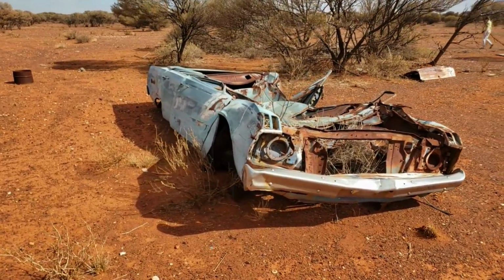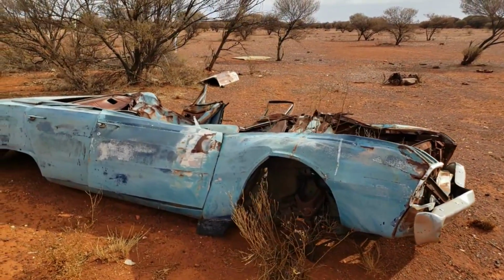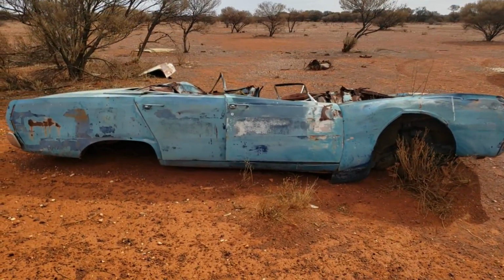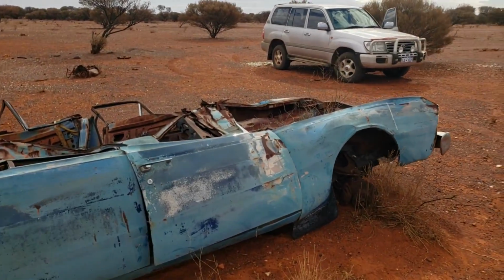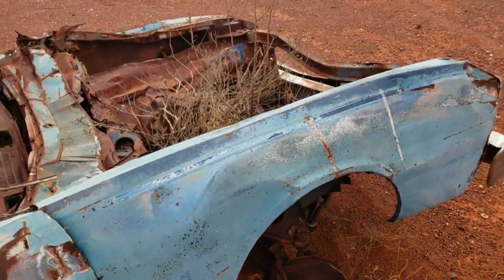Alright, now here's something that's a little bit special and cool. Unfortunately, some yobbo has come along in his front end loader and crushed the poor thing. But if you recognise the colour on the front end, that is a Valiant VF Pacer. Only 4,500 of these were made apparently. This one has the optional disc brake front end that a lot of dealerships wouldn't sell you a Pacer unless they had them.